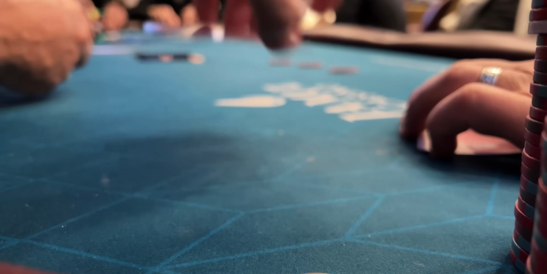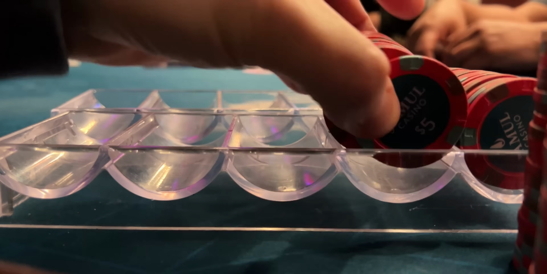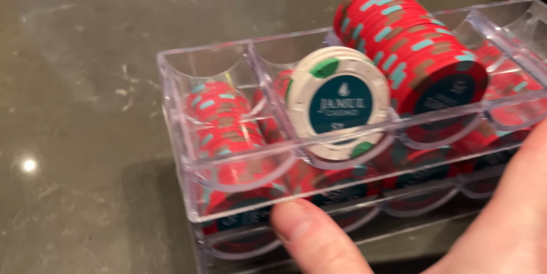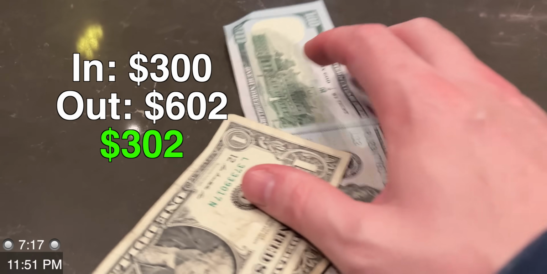I'm feeling a little worn out about this session. This is still a good table, but I decide, you know what? You've had your ups, you've had your downs. Rack up those chips, take them to the cage, and turn them into cold, hard cash. In for 300, out for 602 for a profit of $302.